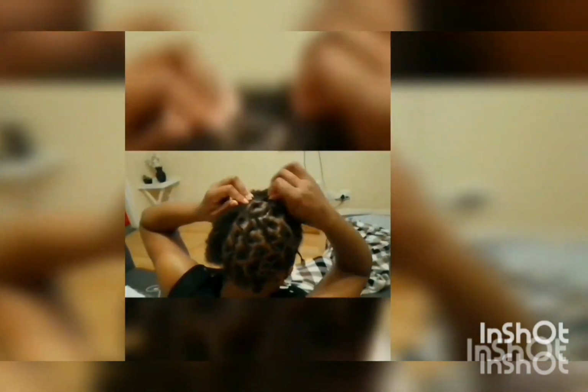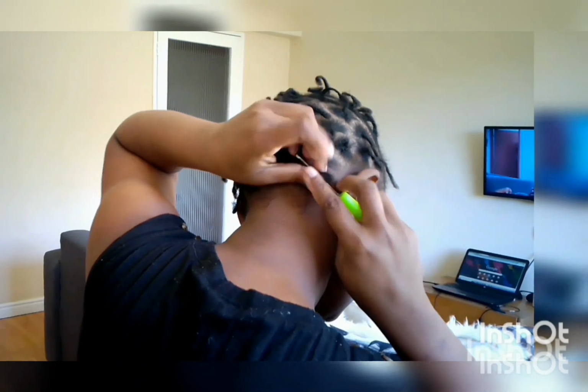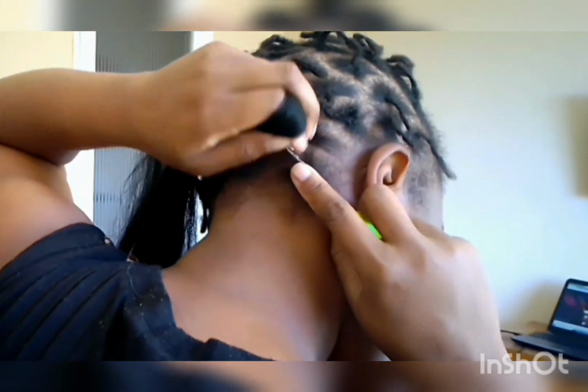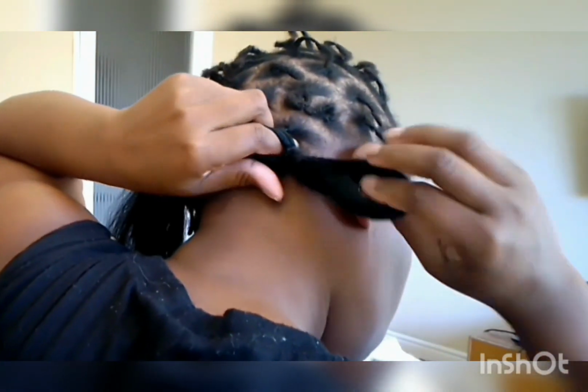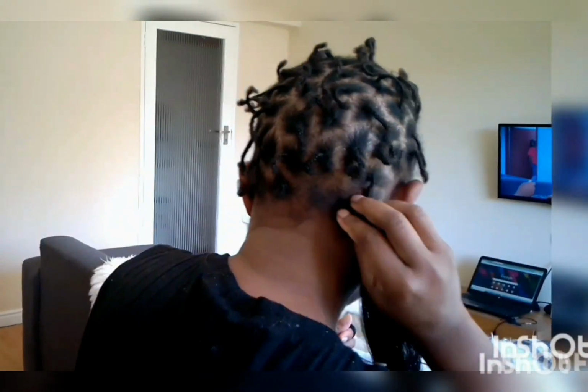So as you can see, I've done half full, so I'll show you the final look. This is all that you have to do. Make sure you do this first. After that, take a hook. You have your fiber. You have to part it. Take it through underneath your hair. Make a hole underneath your hair. Just part it, bring it on the side. Make sure you are flexible enough to move it around. Don't make it too tight, and take another piece.